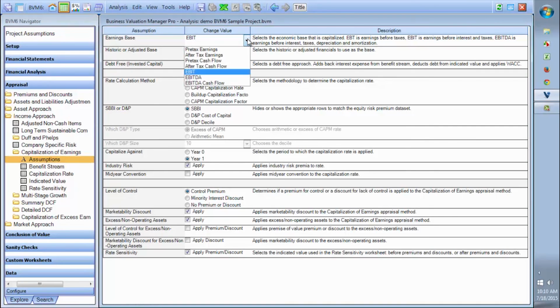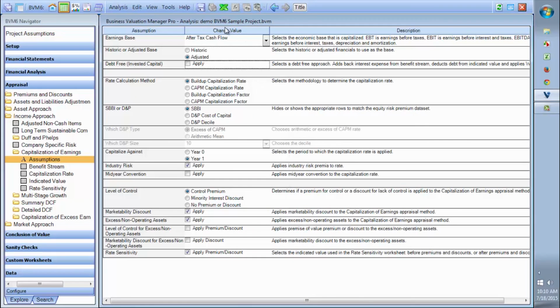Now it's set here for EBIT. I'm typically an after-tax cash flow kind of guy. I'm going to choose an adjusted base. This here is debt-free or invested capital. If you're trying to use a weighted average cost of capital, you would check mark that. Our program does allow the iteration of that, so you get the percentage of equity and the percentage of debt that you're calculating. I'm not a big WACC kind of guy, so I'm going to leave that blank. If I can't read all of my schedules, I can pull the column for this particular grid open, and I can see more of what's down here.